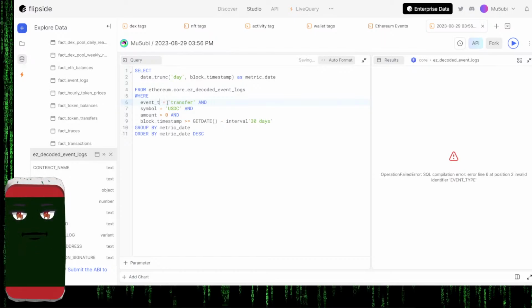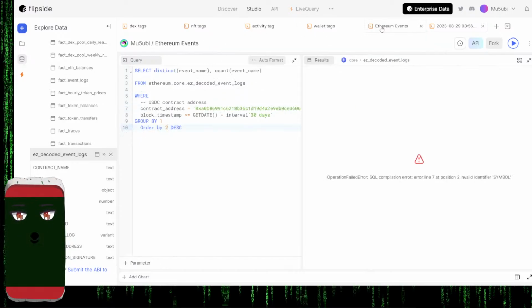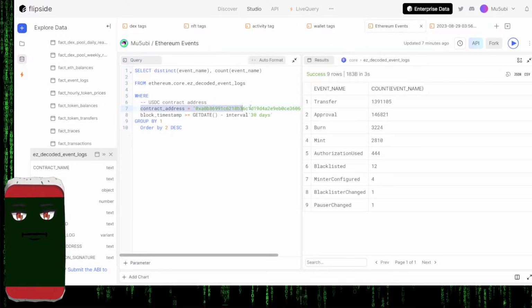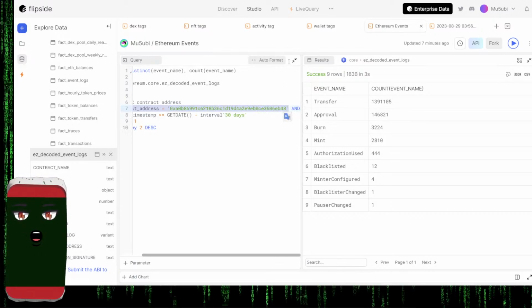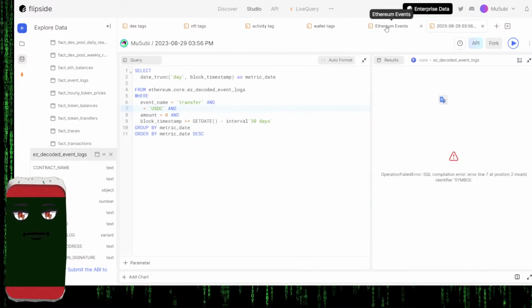Oh, name. So we're going to do name transfer. Instead of transfer, we're going to go back over here, because I don't know the labels for this, and I could be using the wrong table, but hey.